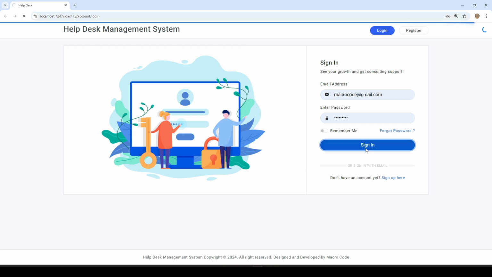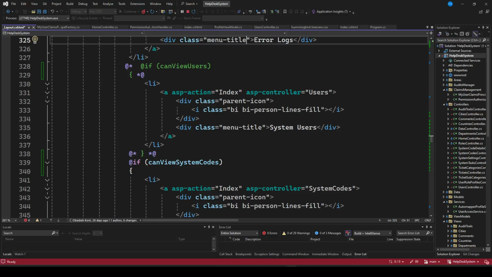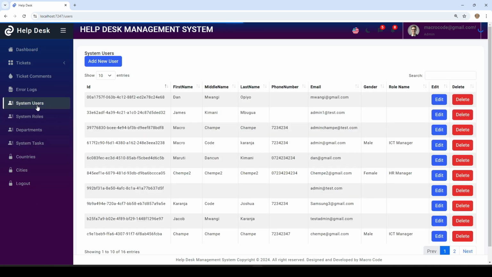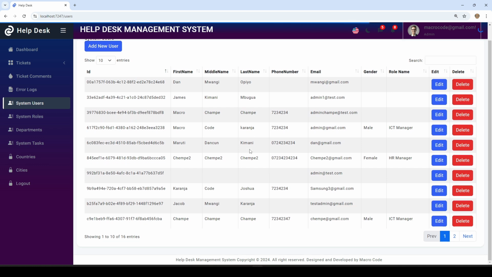You should now be able to see that. Let's just see. I need to see the rights, the users. Yes, this one. You see these users here.